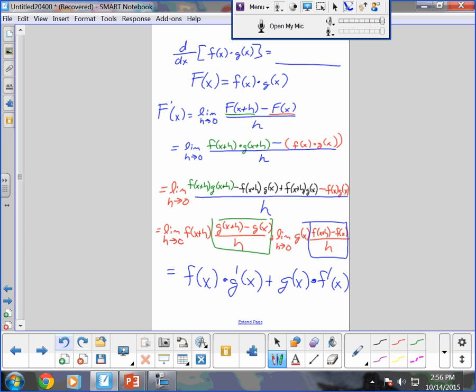So my rule becomes f of x times g prime of x plus g of x times f prime of x. I just developed the product rule. And everybody, this gets a little confusing. So if I go back to the top, I want the derivative of f times g. The two composite functions. It is f of x times g prime of x plus g of x f prime of x. So the question becomes, where does that have usage? Let's do one.